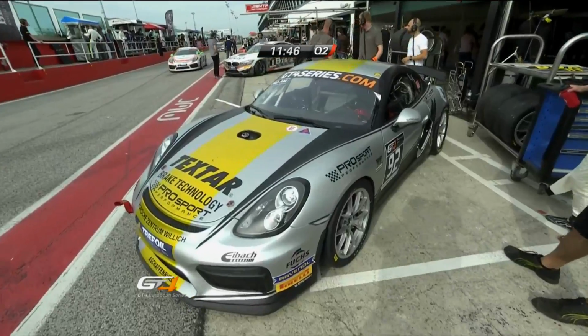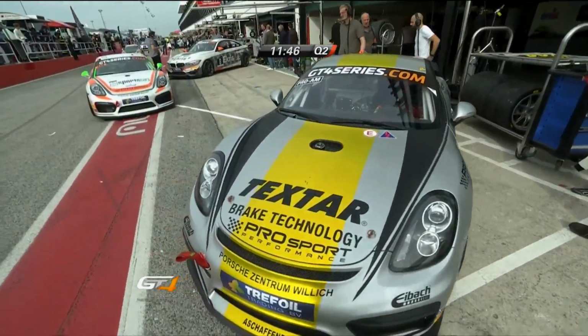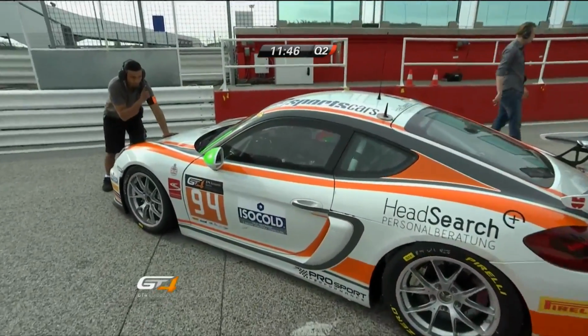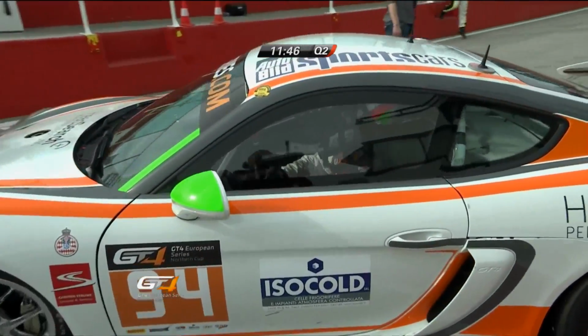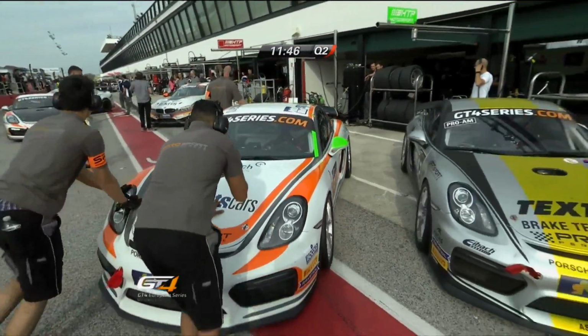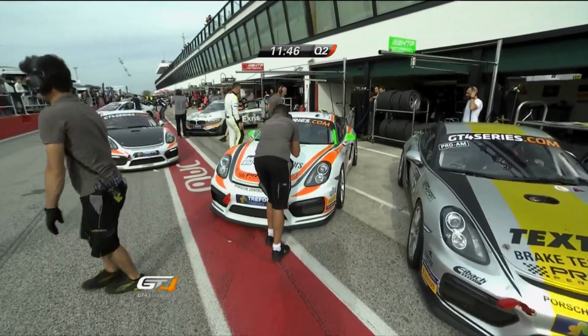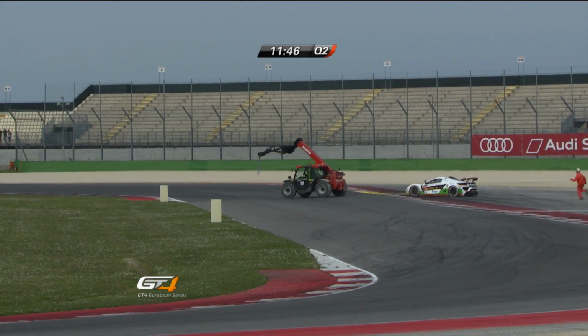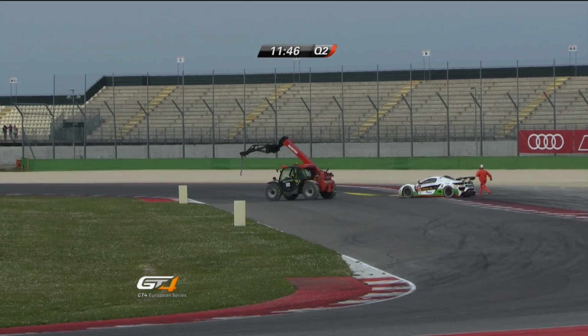Car 82, looking at there, that was very early out onto the track. Jan Kasperlik sharing with Alessio Picariello. 94, one of the sister cars, is also from Pro Sport Performance. Carsten Struer and Alessandro Giovanelli all being pushed very tidily into line, but they'd rather be out there on the circuit. And now I'm sure this car, the Sin, as it gets towed on, will get a little push over the outer curb.